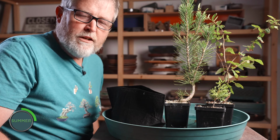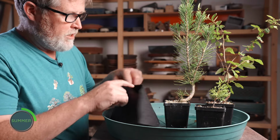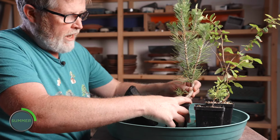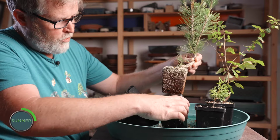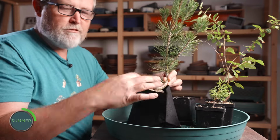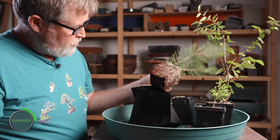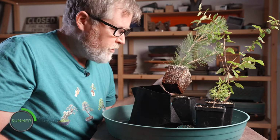Now, in case you're not familiar with the term slip potting, essentially what that means is that we are going to, without doing any root work, pull the tree out of one container and stick it into another container, usually a larger one, because if you can't do any root work, you are not going to be able to put it into a smaller container.